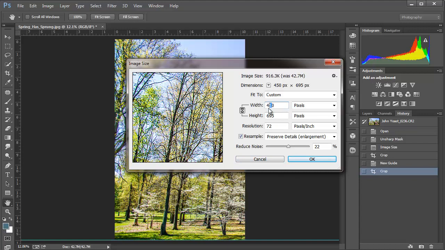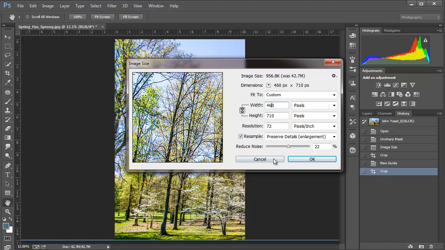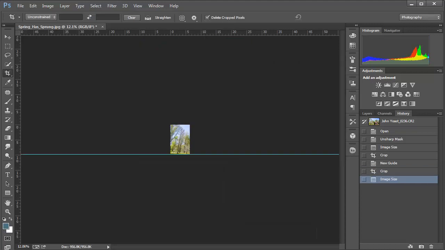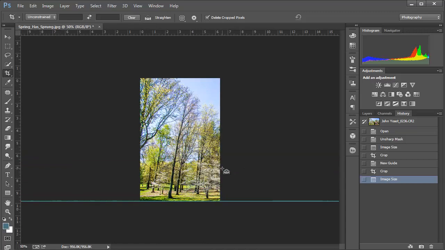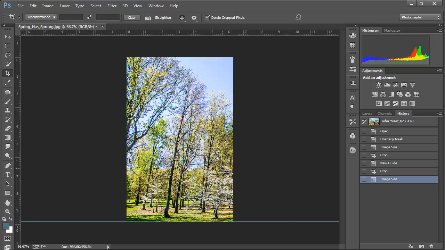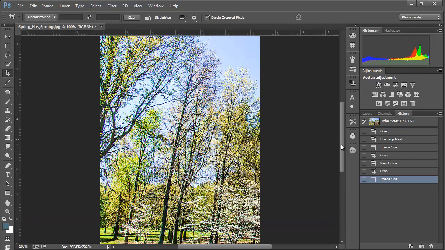Then I put 450 and click OK. Now if we look down here in the corner, it says that's only 12%, so I press Control plus, or Command plus on a Macintosh, and there's 50%, and there's 100%.